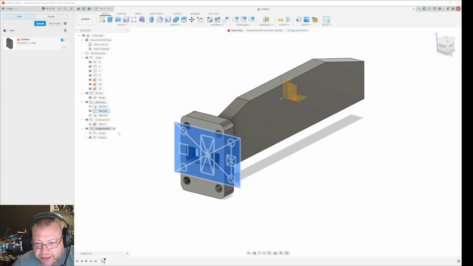Now any changes I do, like an extrude, will show up on that component's timeline because it is the activated component. So I'll leave that marked as the active component because I want that extrude to belong to that specific component in the timeline.